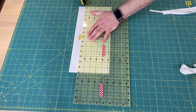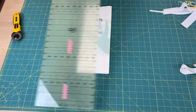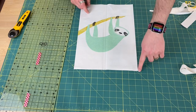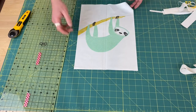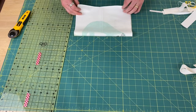So I'm going to trim this up. So now we know we're 10.5 inches wide, my whole block. Now I still have some of the dash lines over here. That's okay, because that's going to get trimmed off, or that's going to be in our seam anyway. So now I can kind of fold the block in two.